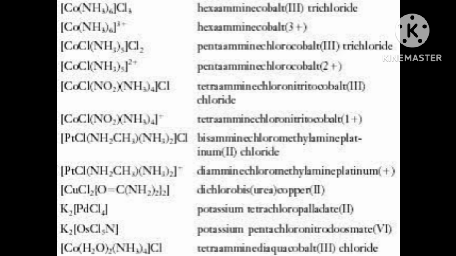Second rule, the ligands are then listed in the alphabetical order. Okay, if many ligands are there, 2, 3 are there, then alphabetically you can write. Suppose A will come first, then B, then C, then D, like that, alphabetically. Ligand's name, if it starts with A, that will come first. Suppose C is there and then D is there. Then first A, then C, then D, then E, then F, like that.